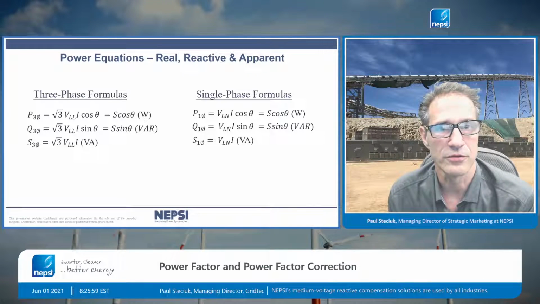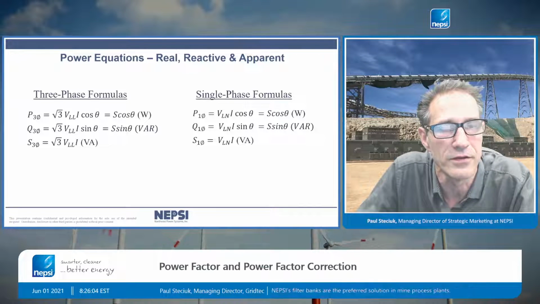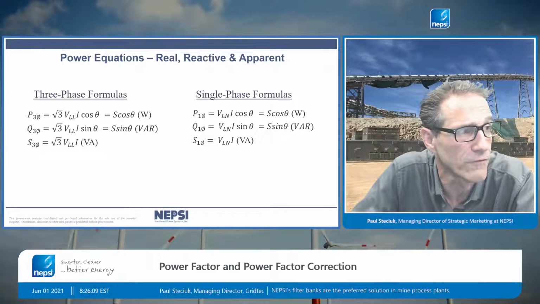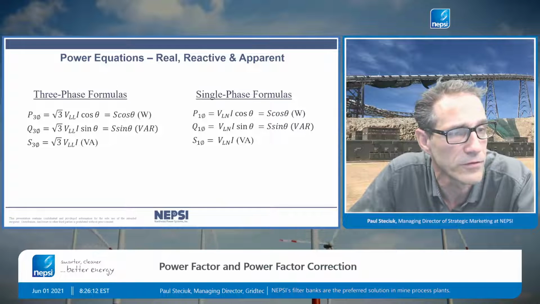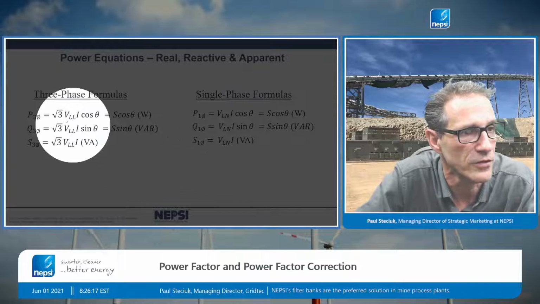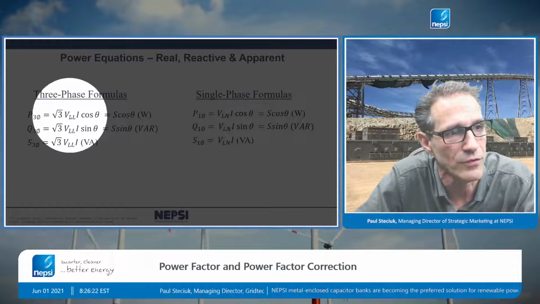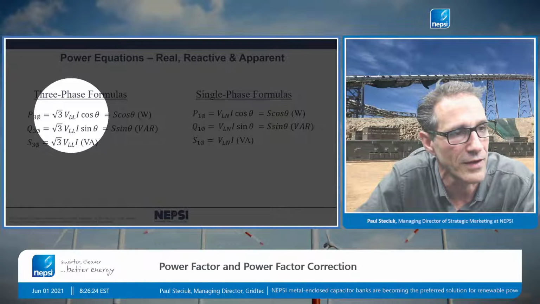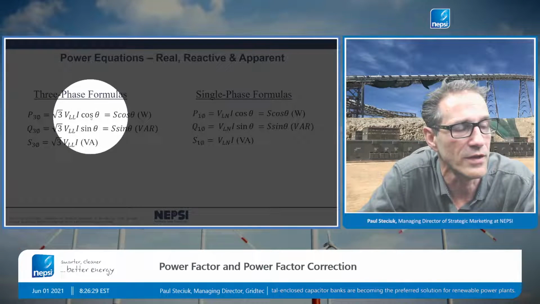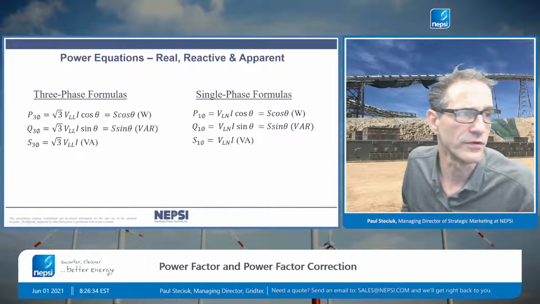But oftentimes, distribution systems consist of single phase lines, right? Single phase laterals that might feed residential customers, and then oftentimes you have to use single phase formulas. So when calculating three-phase power, as you see here, power three-phase is radical 3 times V line to line. Don't forget the radical 3. Don't forget line to line voltage times I, the current in the power line, times cosine theta, which is the power factor angle. Okay, so that's the three-phase power.